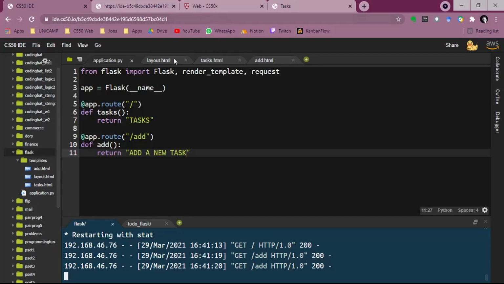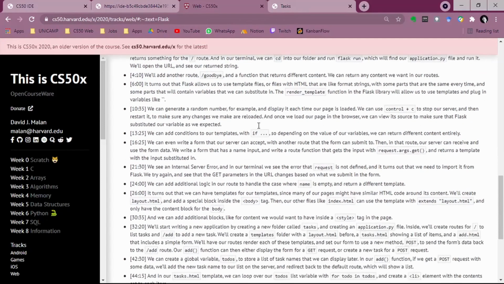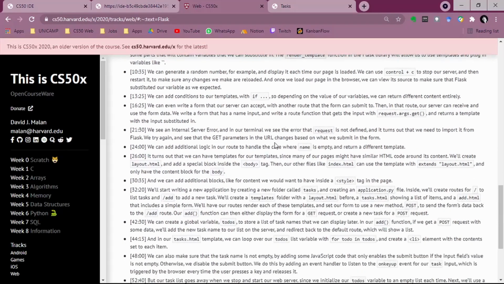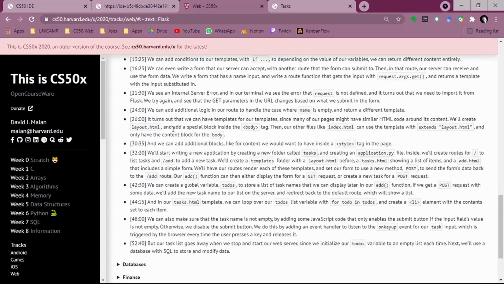Now we have to work with the HTML that we're going to use, because we want to use this random template to render what the content that is going to appear in each page. So in this case, I'm going to show you here. We're going to create here. Where is it? So let's read this part.